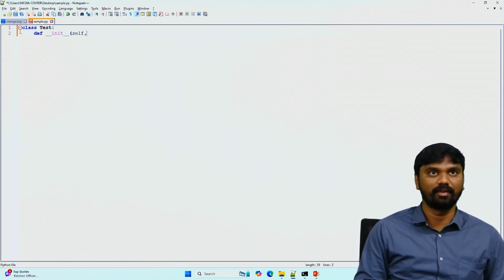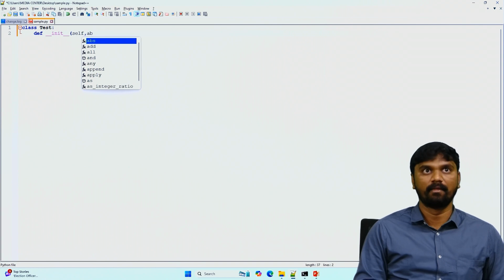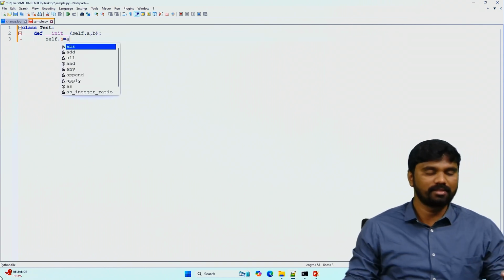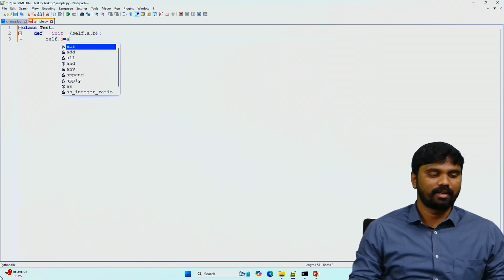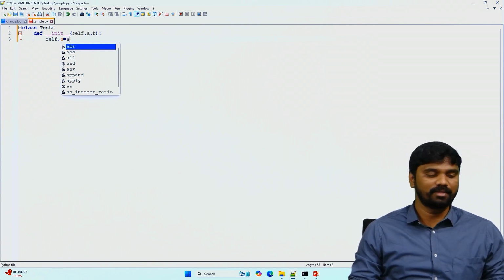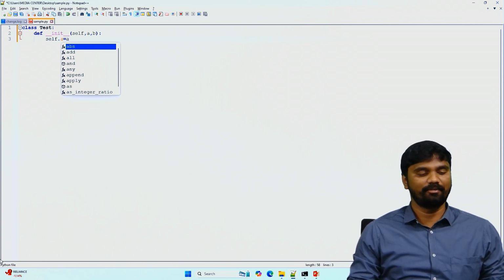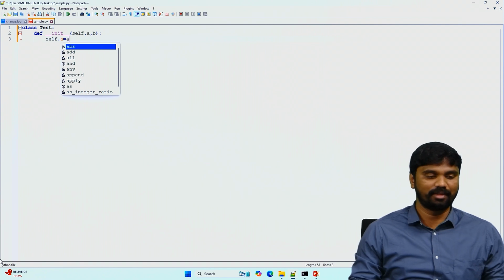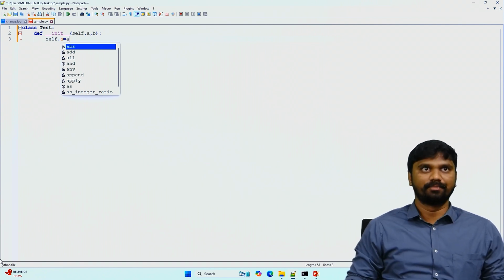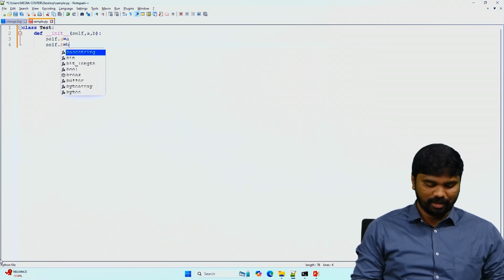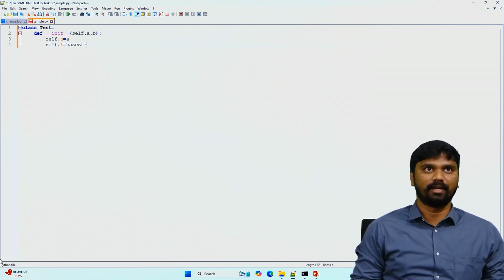It is a parameterized constructor. Into this parameterized constructor, we pass a, b other than the self variable. Now we are going to assign those values: self.a equals a, self.b equals b.